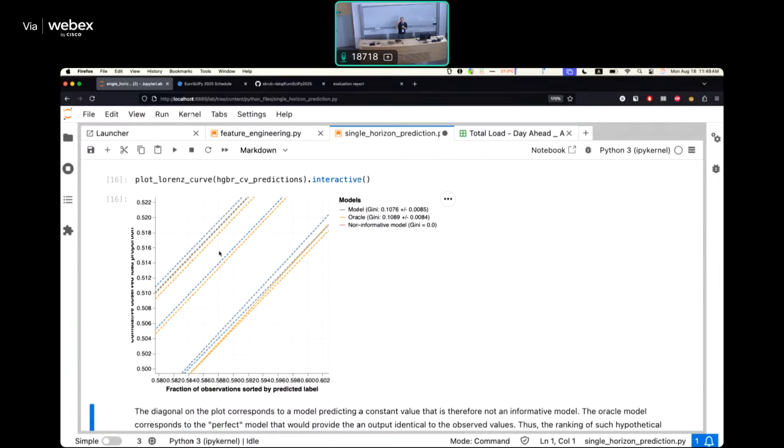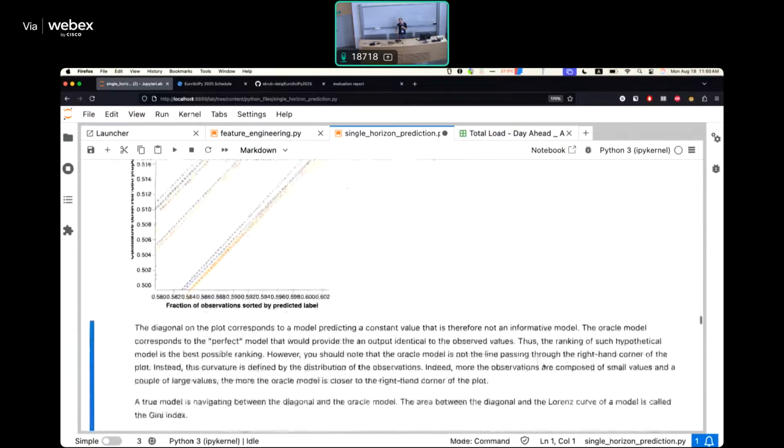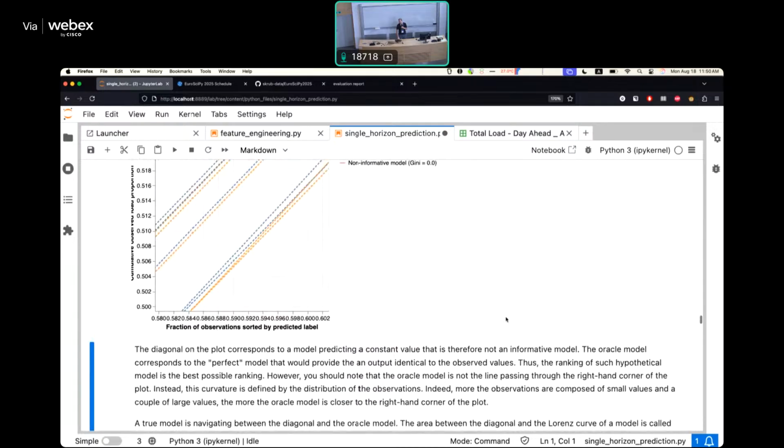Then you can look at how close your model is. Here we are always really close between the oracle and the model, which means that we are able to predict. This is other information that is related to the metrics that we showed before.